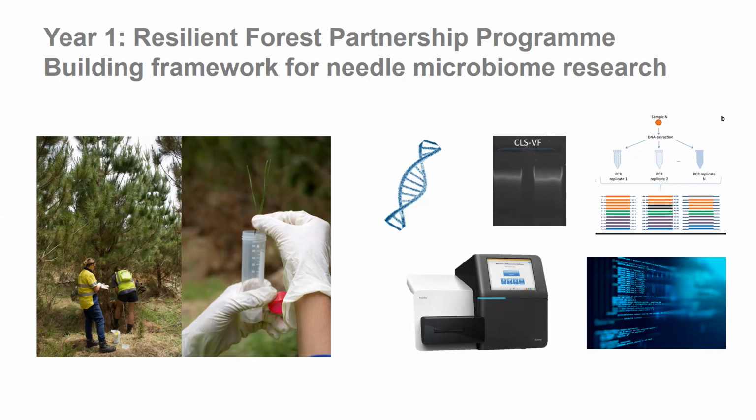And then in the laboratory, we need to understand how to extract the microbiome DNA from the needle. So not just the plant DNA, but all the other DNA that's there, and really scale up the way that we do our sequencing. Traditionally, we might have a sample and we sequence them one by one. What we have been able to do this year is massively parallelize this sequencing. We're typically sequencing 88 samples in one go at the moment. And then right through to the unique bioinformatic and statistical approaches that we need to start dealing with this data. So really, just getting all our ducks lined up.